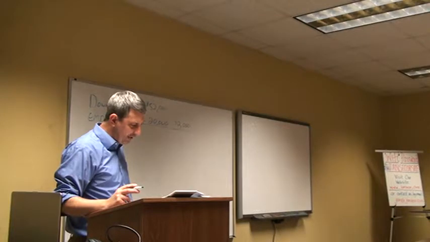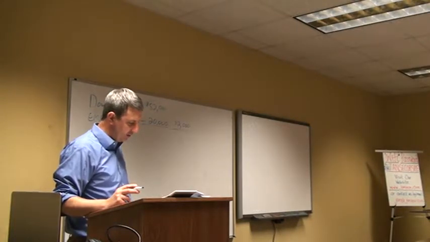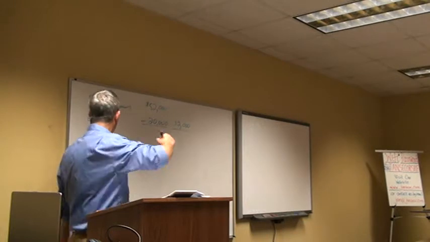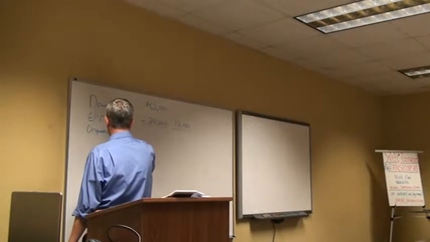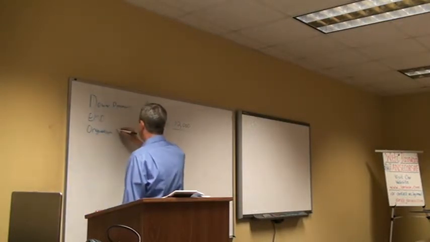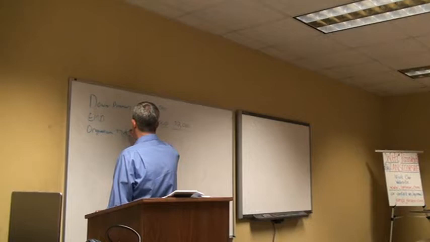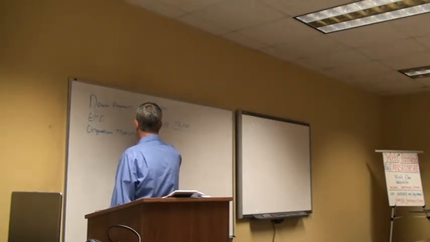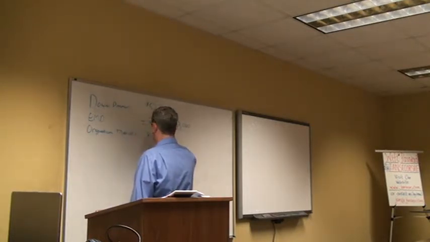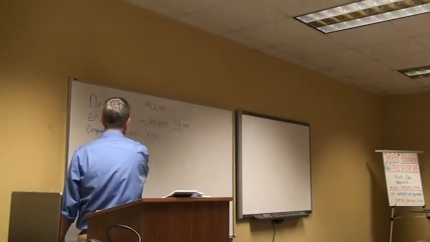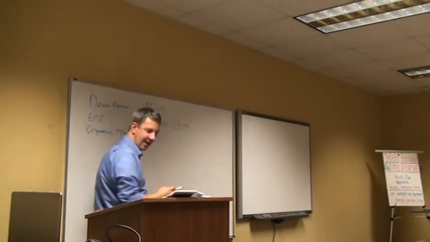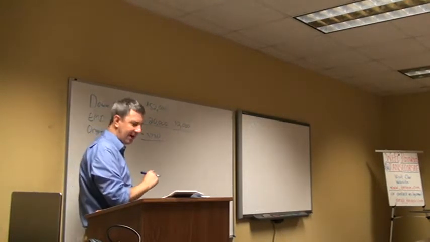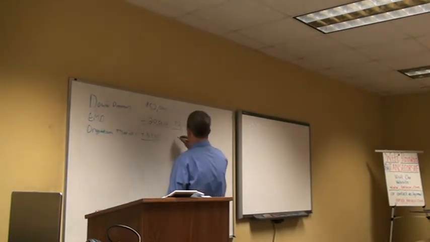We have an origination fee of 1% of the loan. So our loan amount is 373, so we do 373 times 1%. That's going to give us 3,730. Is that money they're going to have to come up with, or is that money they get credited? So we're going to add that, and that's going to give us 35,730. That looks good.